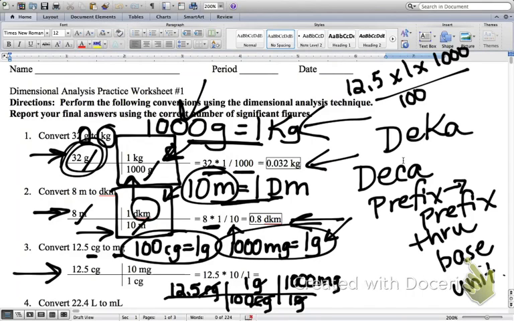Now, if you wanted to simplify the problem, 1,000 over 100, have you guys seen crossing out zeros to simplify in math class? So I've got three zeros up here on the top and two zeros down here on the bottom. Well, I could get rid of those two zeros and I can get rid of two zeros up here. And so 1,000 over 100 simply simplifies to 10 over 1. Does that make sense? Which is why in the original setup to the problem right here, it said 10 milligrams over 1 centigram. It's just 1,000 over 100 simplified to 10 over 1.